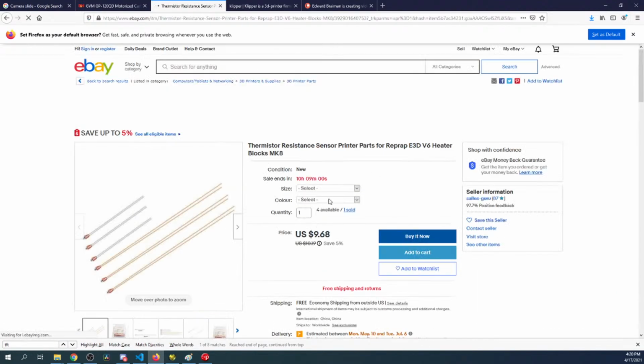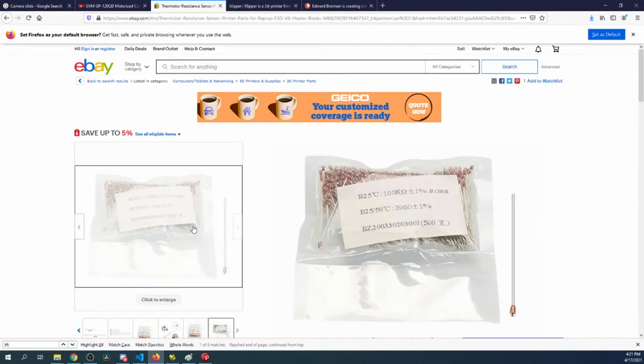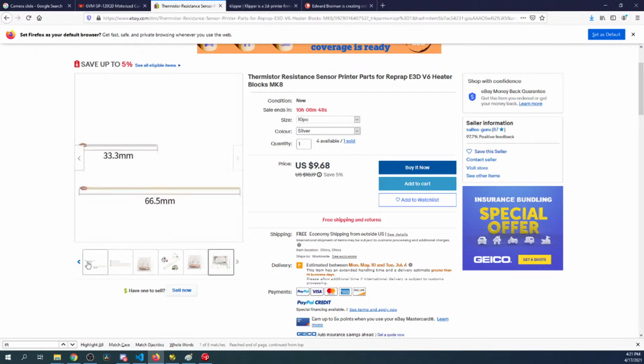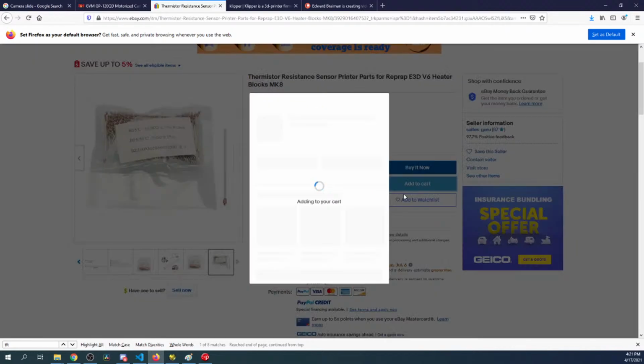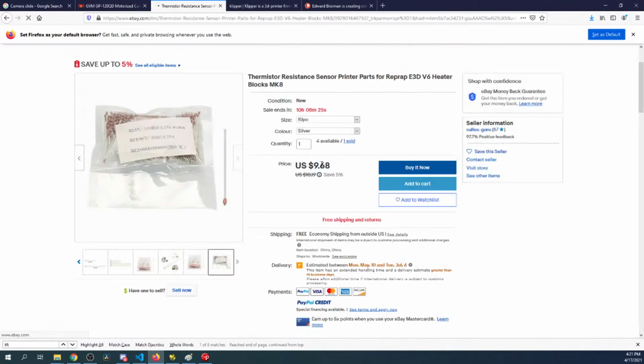Here we go. So if you buy 10 of them, we'll go with silver. Apparently they've gotten rather expensive. They were super cheap when I originally worked with them. But I guess over time that changes. Or maybe I don't know how many are in an actual container anymore. Let's see if we can add to cart. Yeah, they're still overpriced here. They should be far cheaper.